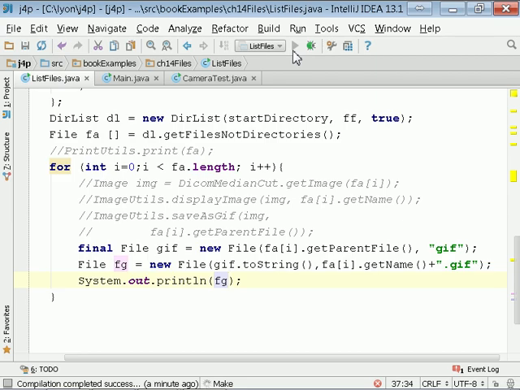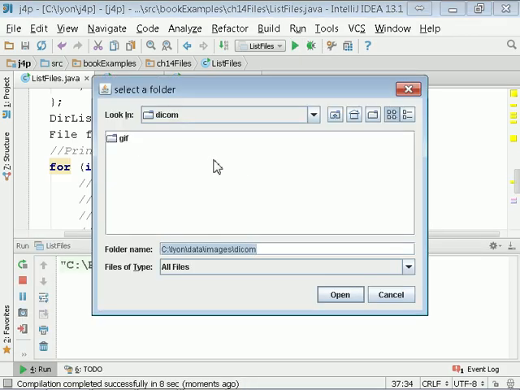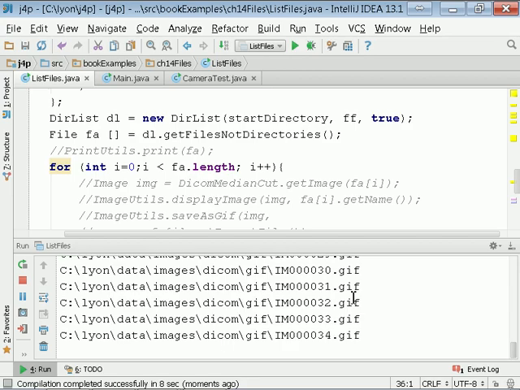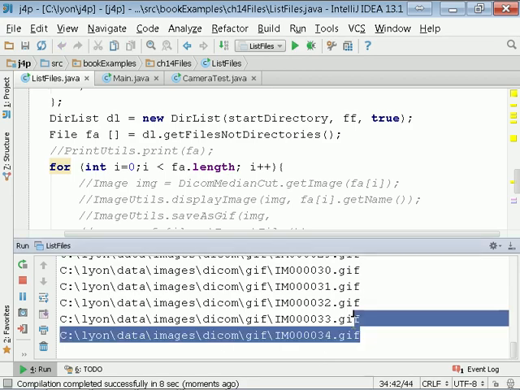So from our list of input images, we would like to create a list of files for our output. Hit open, and that represents the input image with a .gif suffix into a directory that has a GIF title associated with it.